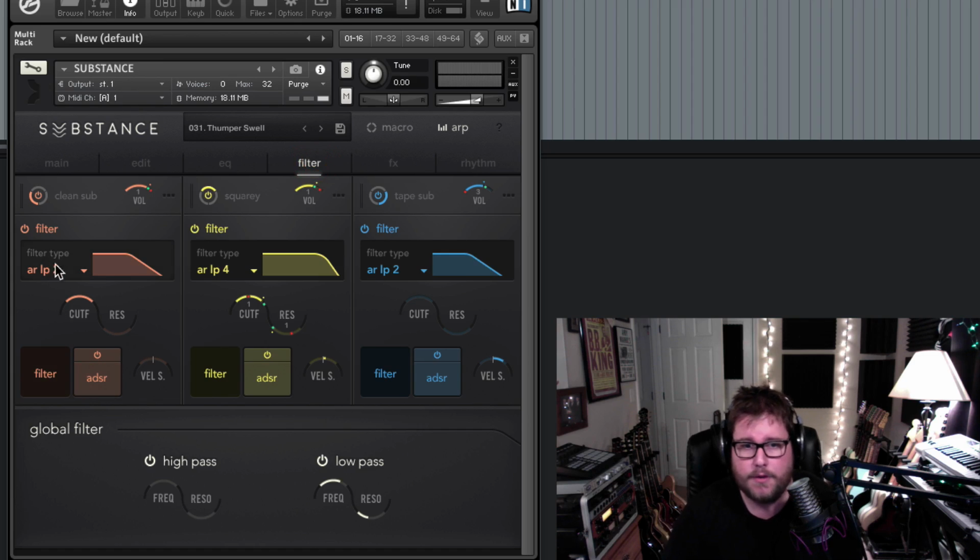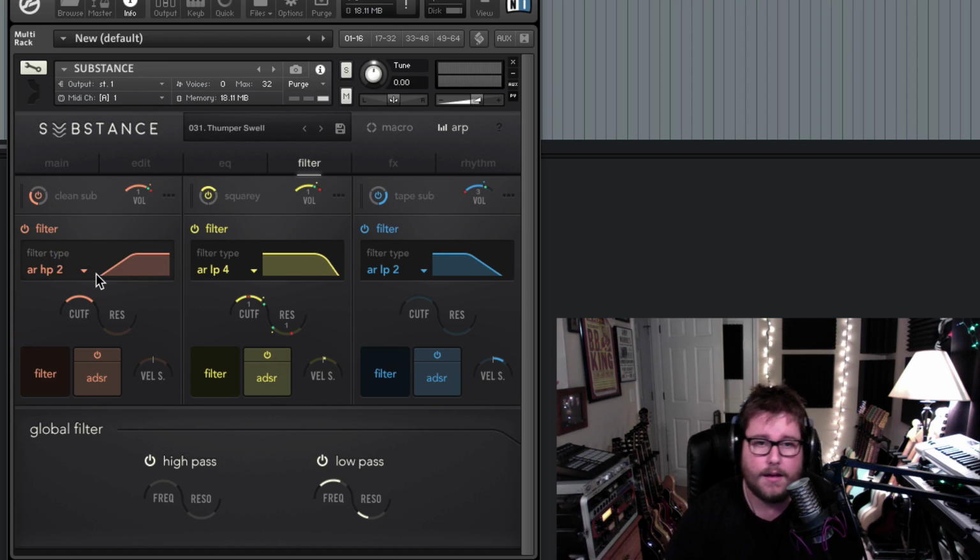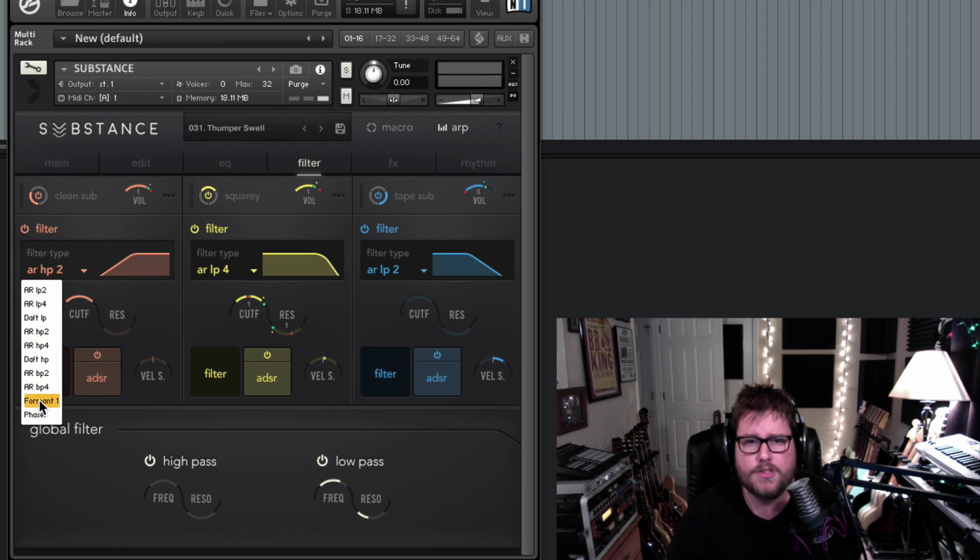Now, like I said before, we can come into each of the bass layers and we can actually change if we want. Like, for example, this is a low pass filter. Here's another one with a steeper slope. We can choose high pass filter, so it flips it around, so we can go ahead and cut some of the lows. I mean, there's just so many different options. You have formant filter types, okay?